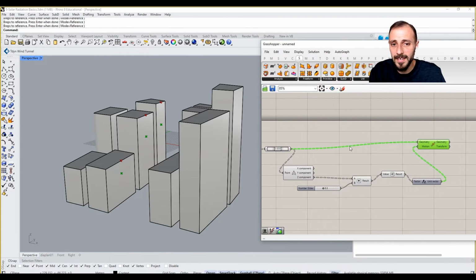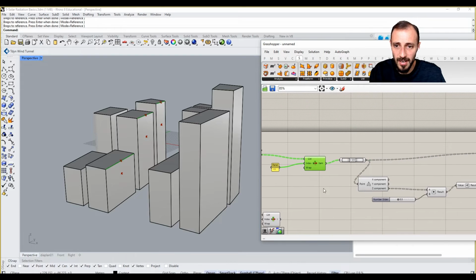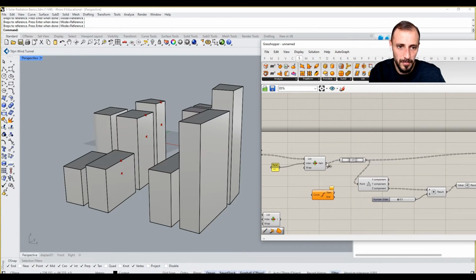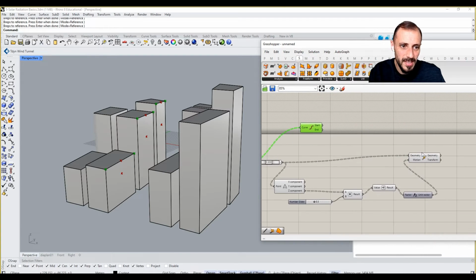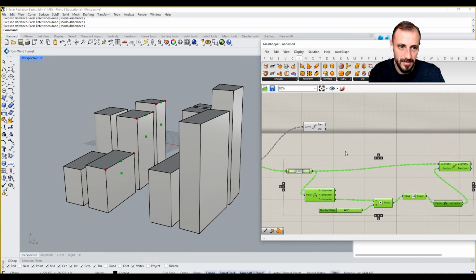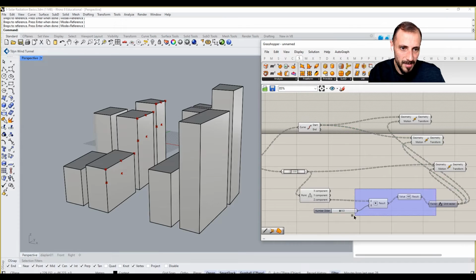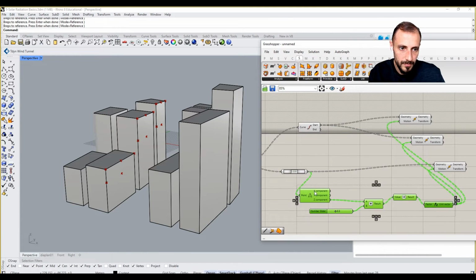Are we done here? Actually, no, because we want to grab the start and end points and move them.